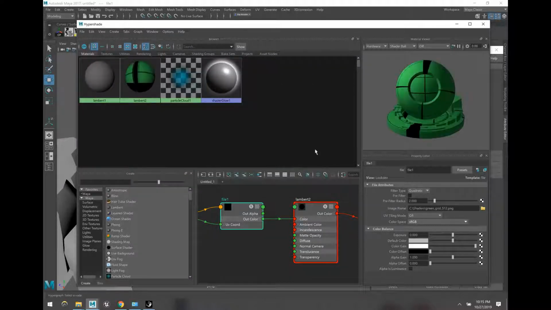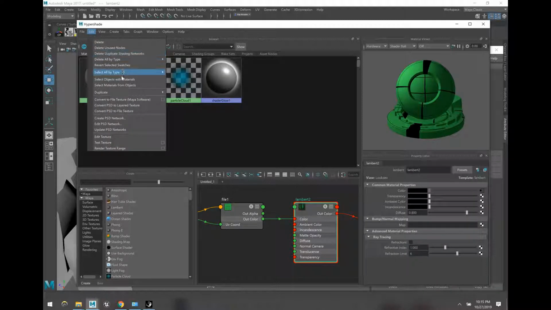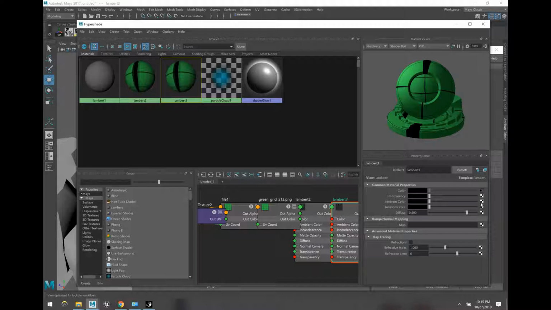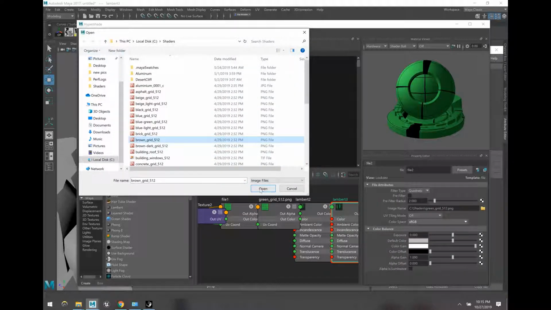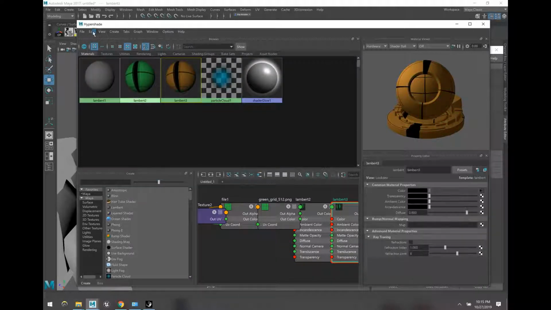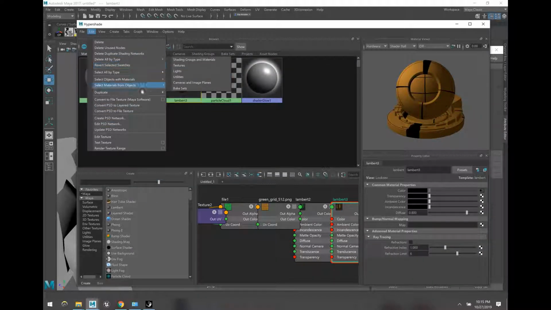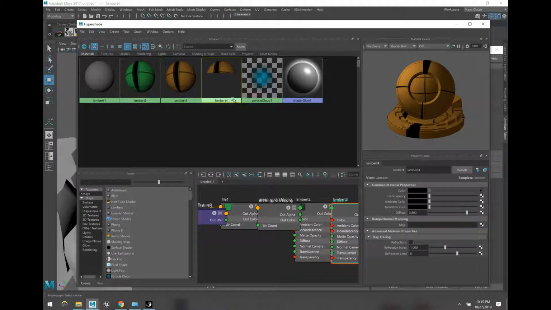And let's start with green. There we have a nice green. And let's duplicate this again, and we'll set this one to be, let's go with brown is fine. Then I'll duplicate this again, and let's get a gray.